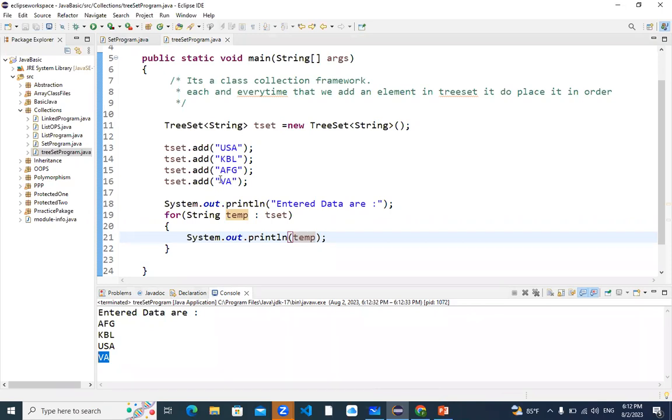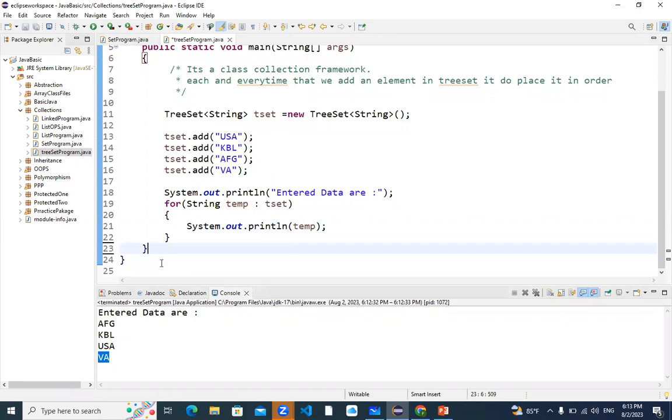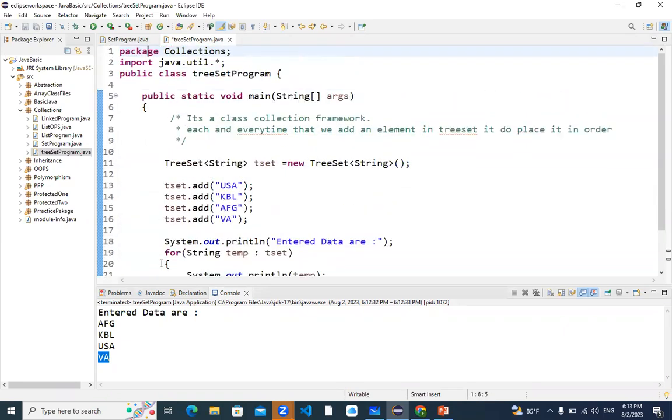A should come first, Kabul should come second, U should come third, and V should come at the fourth position. So it formatted the data in ascending format for us. Now we understand it sorts in ascending order.